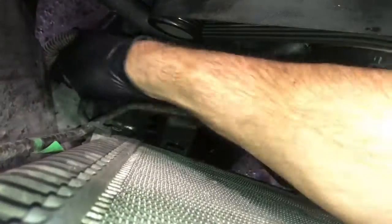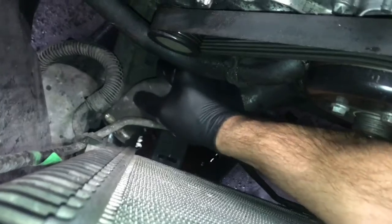So now that you got the fan shroud out, you got access to the lower radiator hose. So go ahead and loosen up the clamp here. And once you get the hose loose, you can go ahead and wiggle it off and just tuck it off to the side.